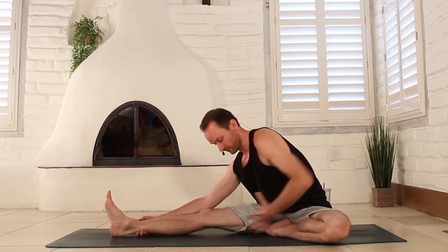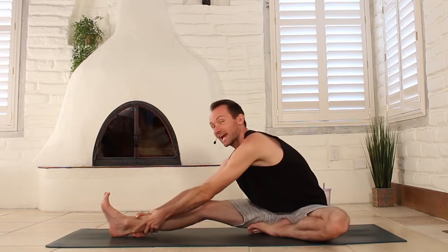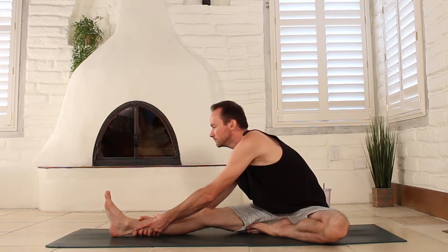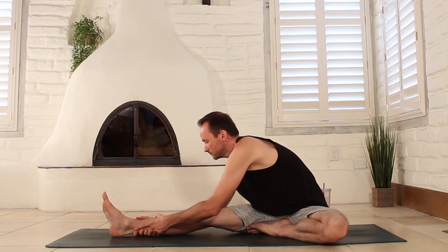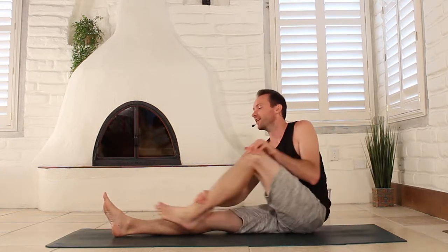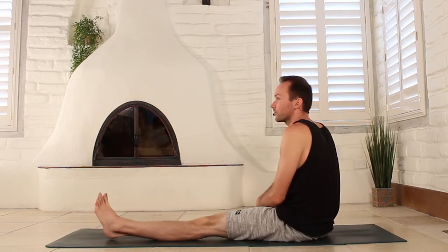Breathing, taking this really wide seated forehead to knee here, this kind of wide open stance, because it's one of the areas that I'm going to help loosen up before we get into our cow face later on. And release.